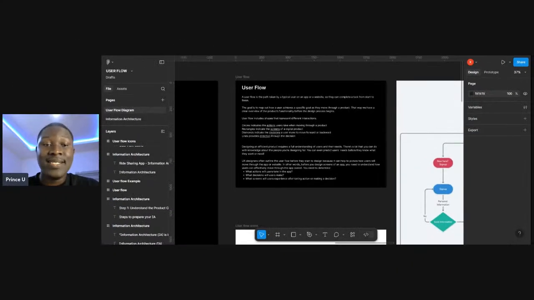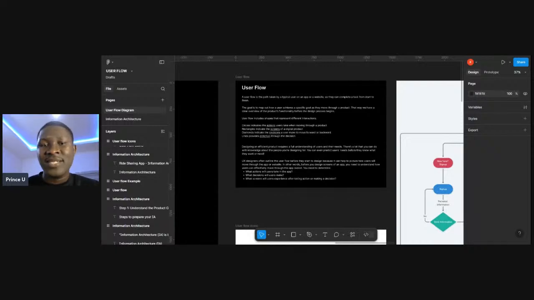You get an architect to draw the plan of your house. Then when that plan is ready, you are going to give that plan to an engineer to develop it and bring it to life. So when it comes to product building, UI designers are like the architect, right? And now we're trying to talk about information architecture.